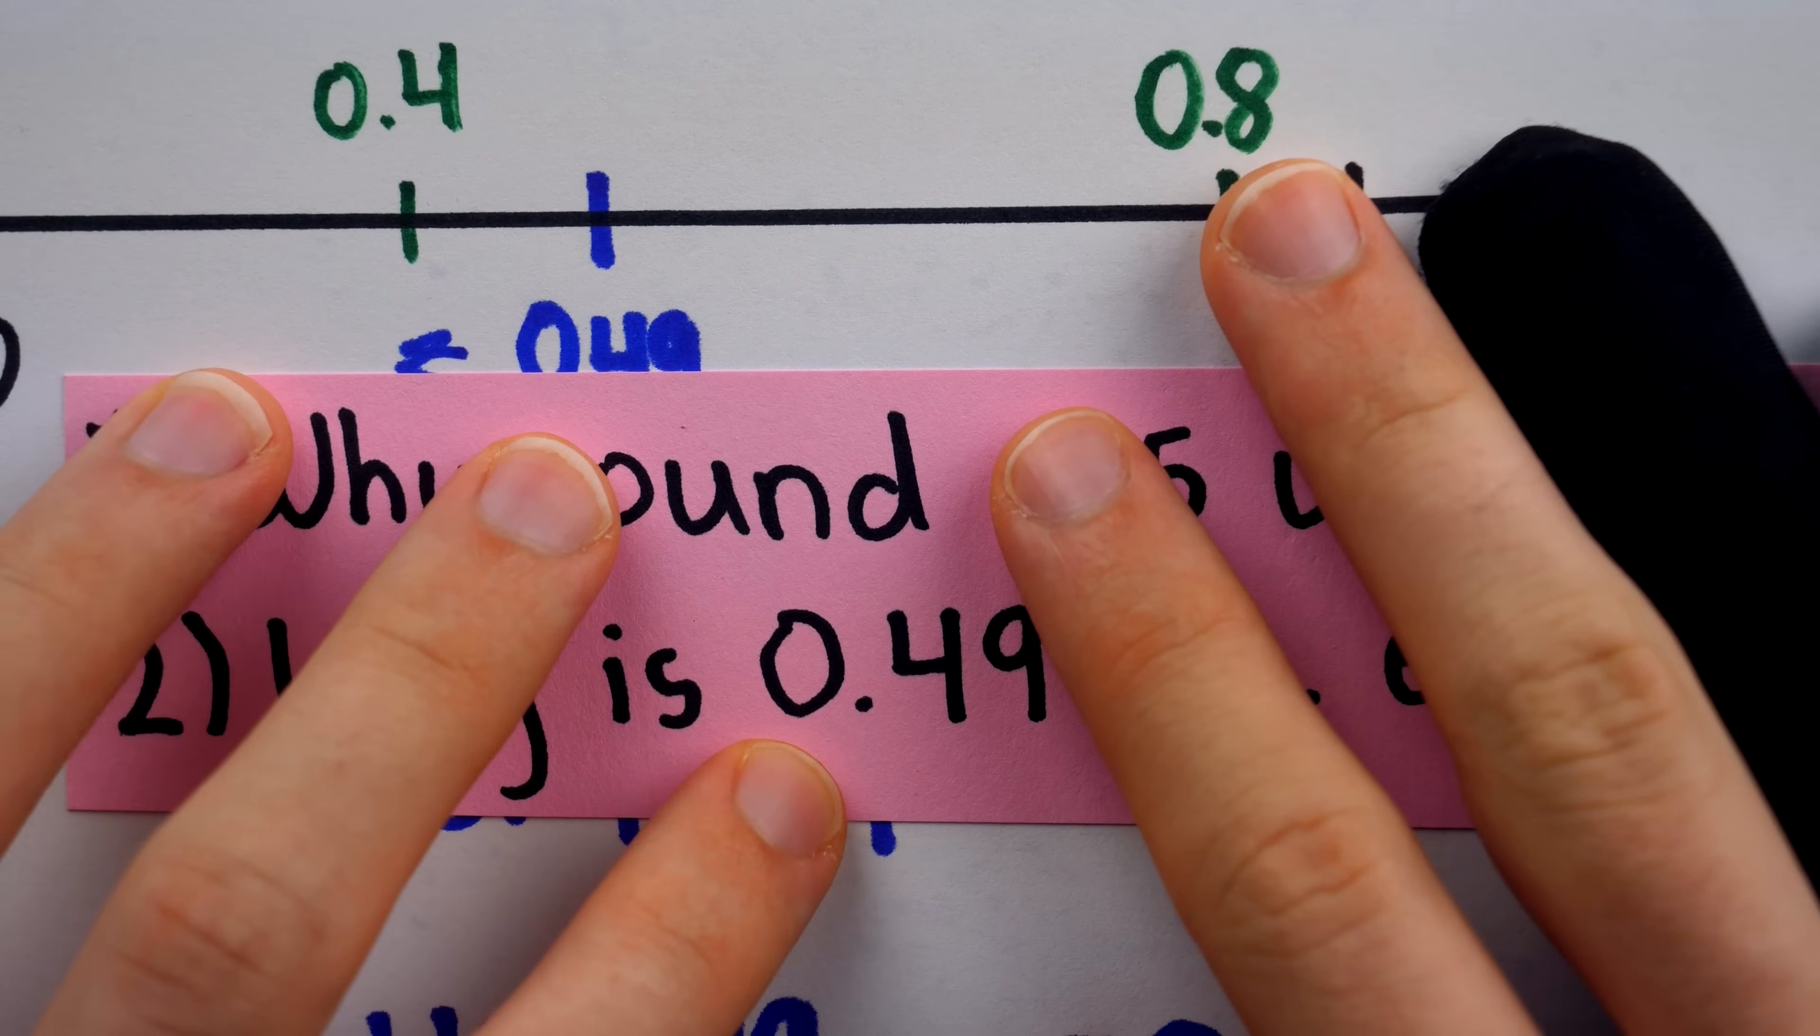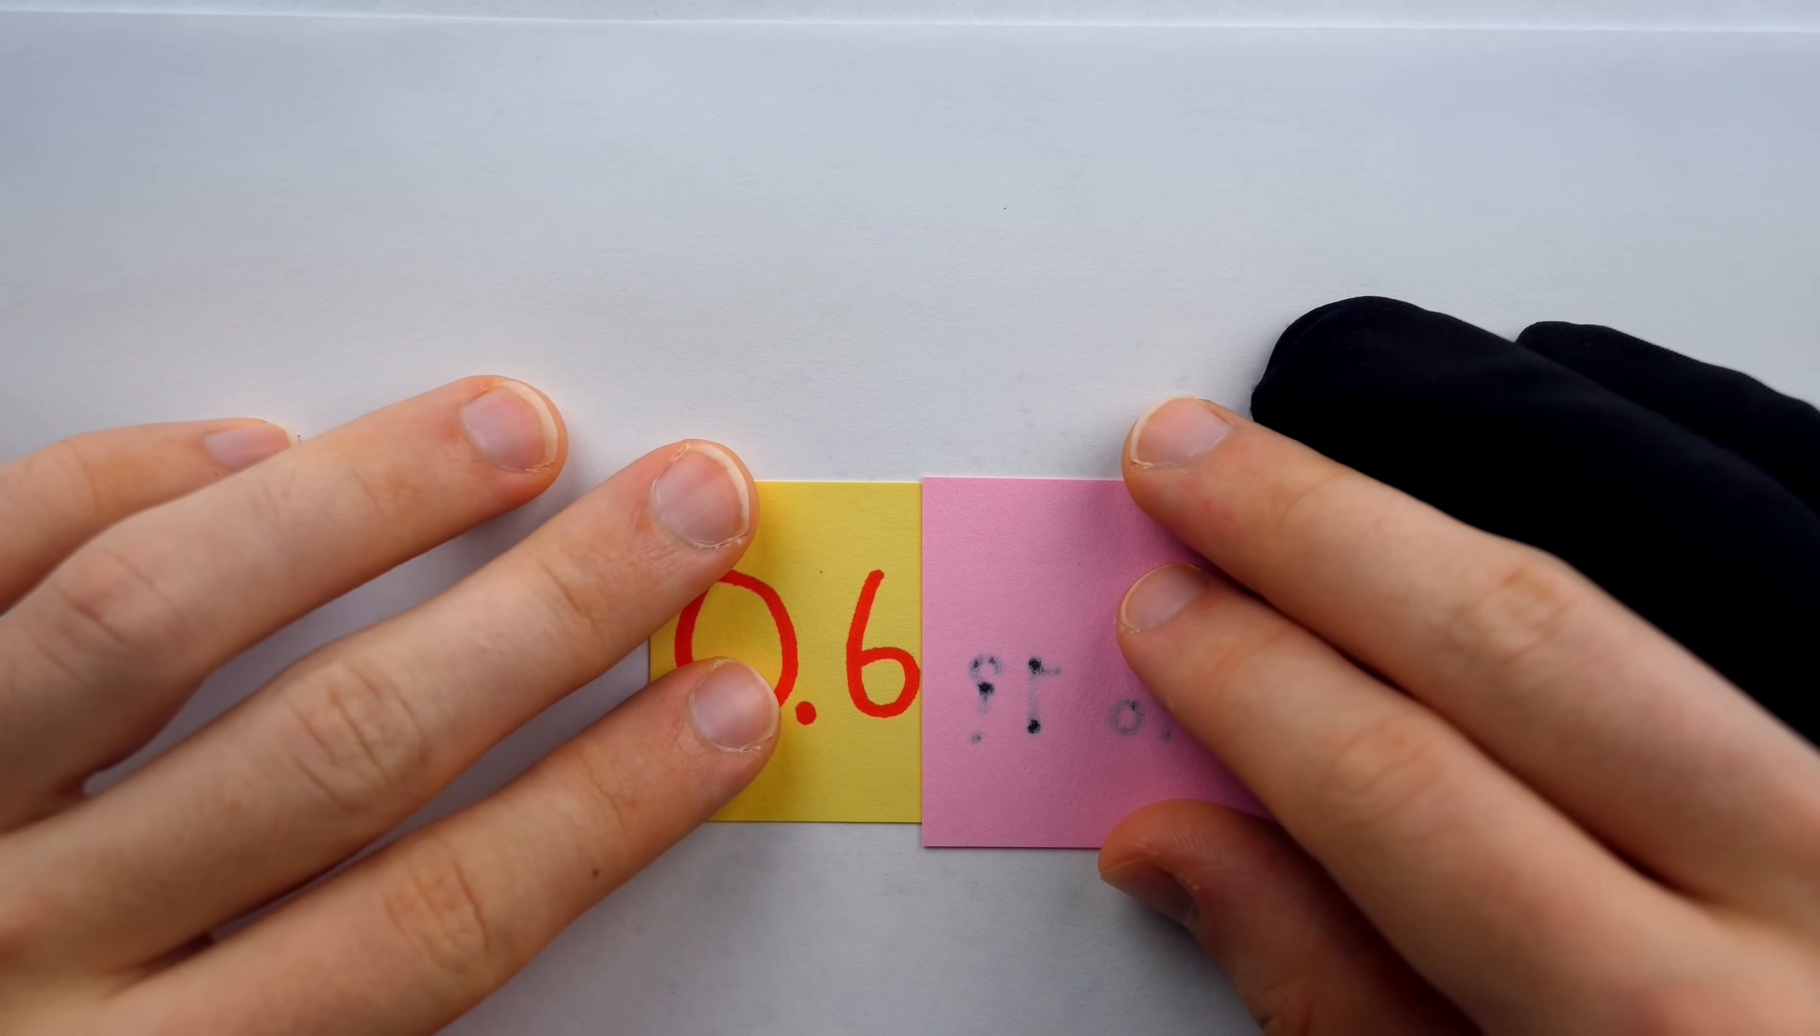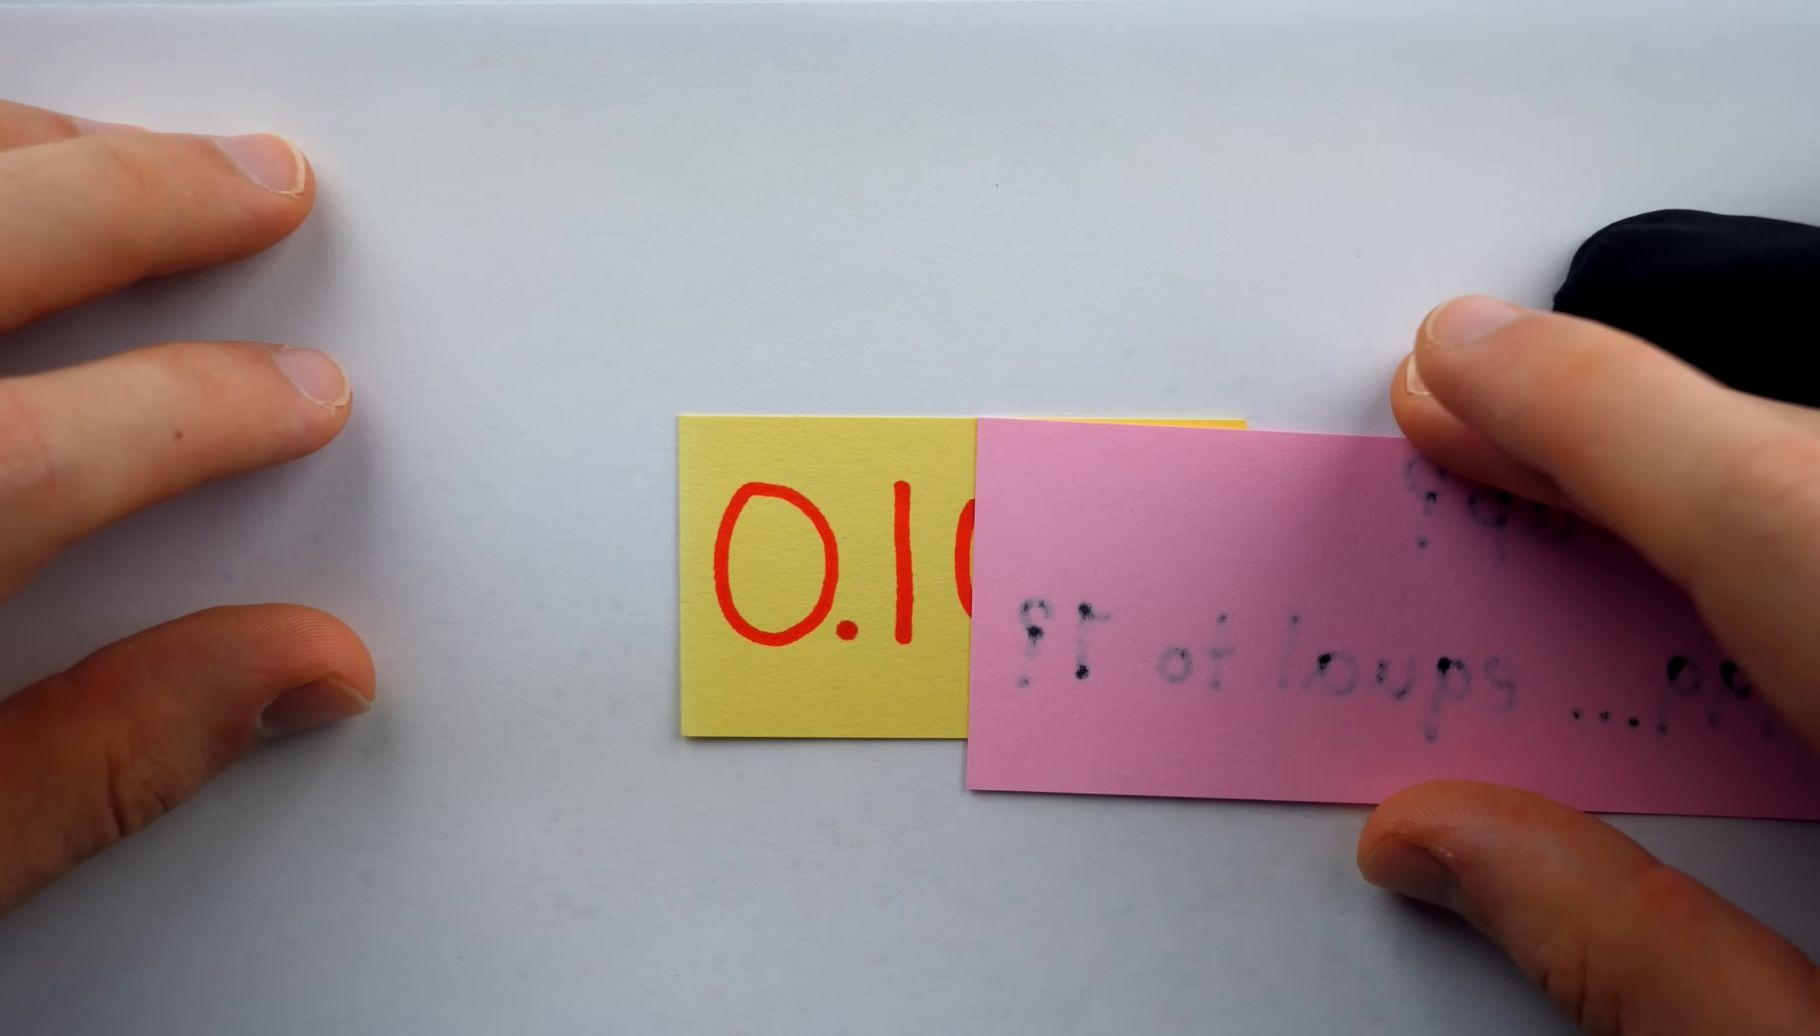Imagine an inhospitable alternative reality where the convention is to round 0.5 down to 0. Okay, in this new post-apocalyptic reality, I'm going to show you a few numbers between 0 and 1, but I'm only going to show you the tenths place. And you tell me if they round up to 1 or down to 0. This number, for example, is 0.314, but I'm only going to show you the tenths place. Does it round down or up? Well, of course, it rounds down because it's closer to 0 than it is to 1. Here's your next number. Does this round up or down? Well, it's closer to 1, so of course it rounds up. And it happens to be 0.6412. Here is your next number, 0.1. Does this round down or up? Of course, it rounds down because it's quite a bit closer to 0 than it is 1. The number happens to be 0.103.